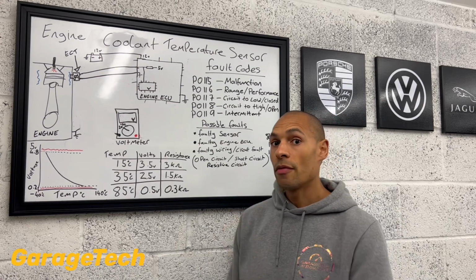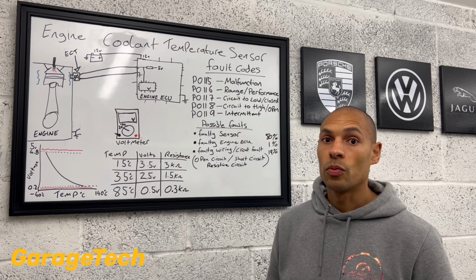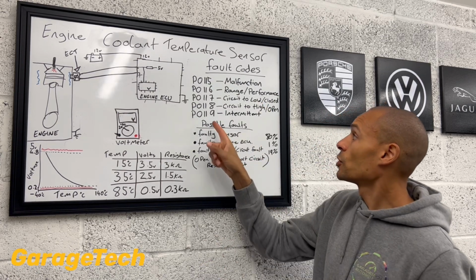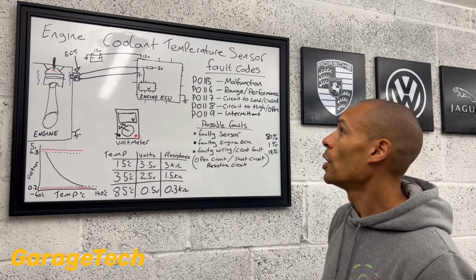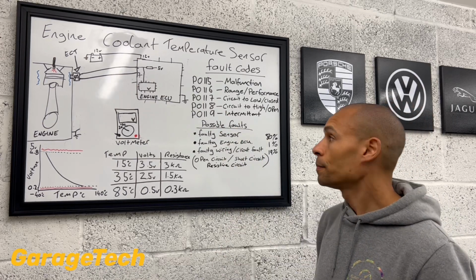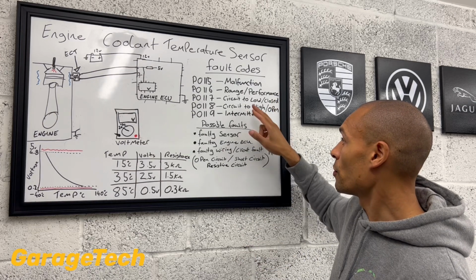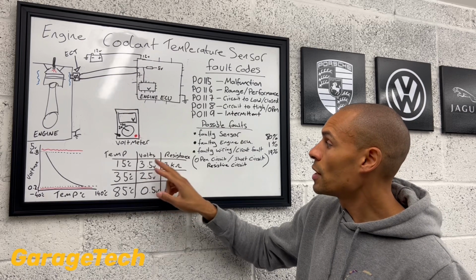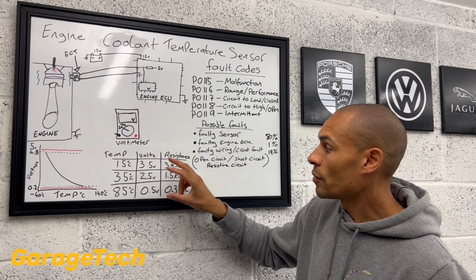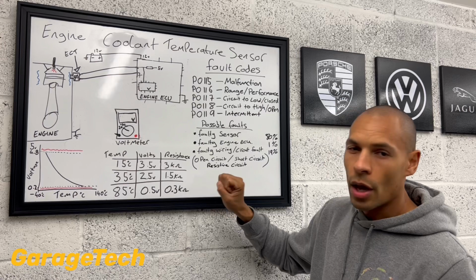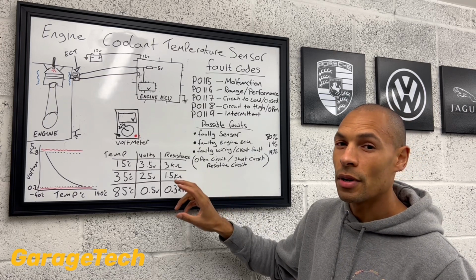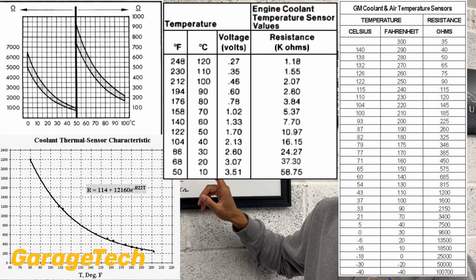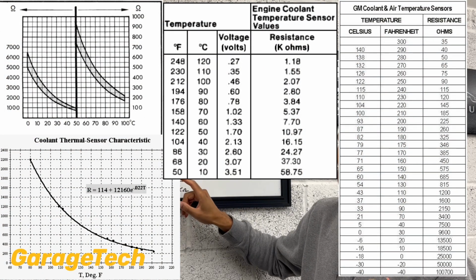So there's quite a lot of information up here on my board, so I'm just going to talk you through that first. Up here I've got some fault codes. These are some of the most common fault codes you're going to get for your engine coolant temperature sensor. So I'll run you through these. We've got some possible faults, and then over here we've got some possible measurements. Now bear in mind, depending on the application that you've got, your measurements may be slightly different. I'll pop up some different charts so you can have a look at some of those. So these are some of the common measurements that you're going to get.